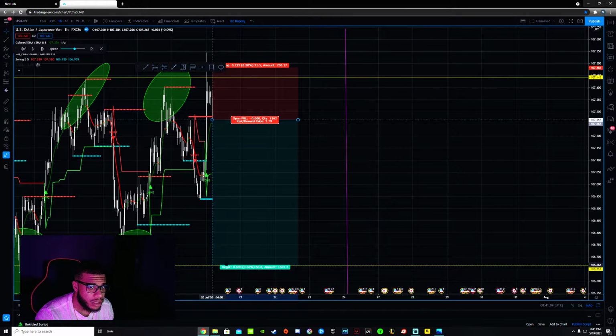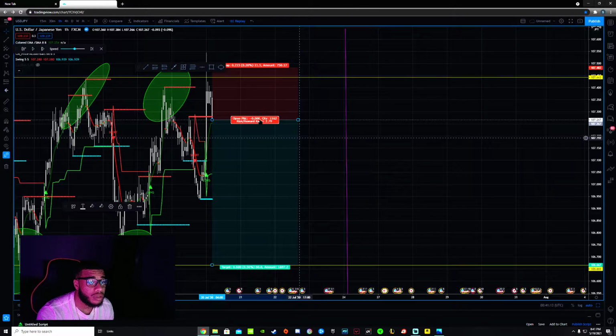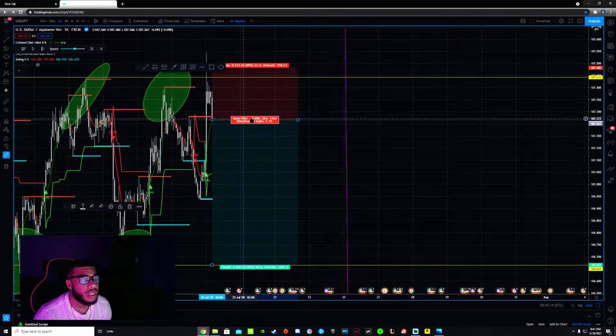And look at that. That is a 2.79 risk reward ratio. So all we're worried about when trading is risk. We're worried about how much money we're going to lose. How much money are we willing to lose? What percent of our account are we willing to risk on this trade? So we're going to just do a basic example. I have $100 in my account right now. I'm only willing to risk $5 on this trade.